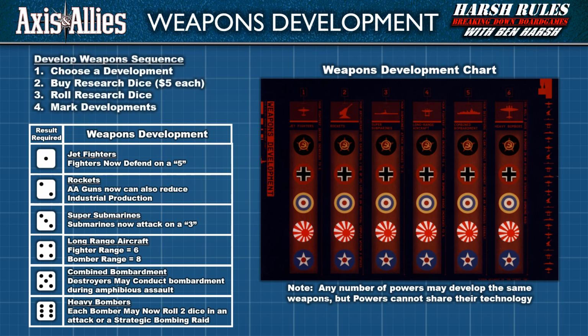To develop these weapons, first players must choose which development they're aiming for. Then they may buy research dice at a cost of 5 IPCs each. Any number of these dice can be purchased, but they can only be used once. Then the player rolls their research dice, and if they roll the number of the advancement they're aiming for, they achieve the technology. They then mark their progress on the weapon's development chart with a control marker. When gaining these weapon advances, remember any number of powers may develop the same weapons, but powers cannot share their technology amongst each other.